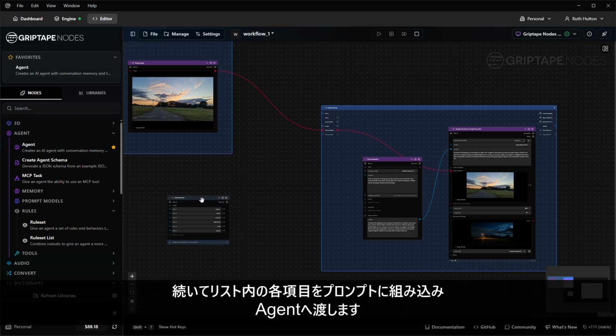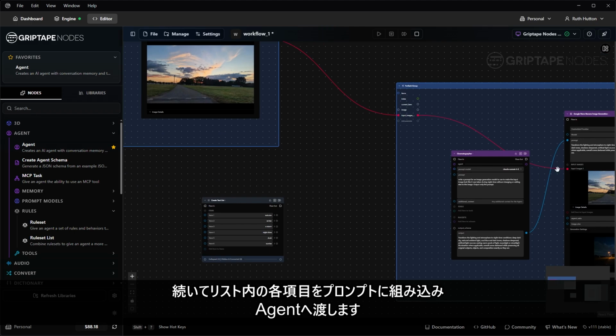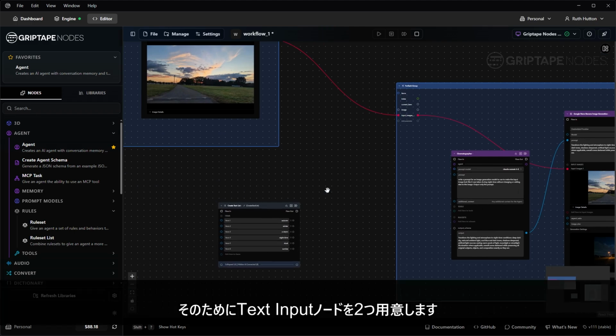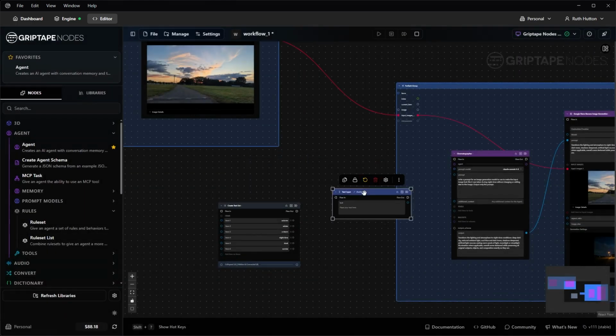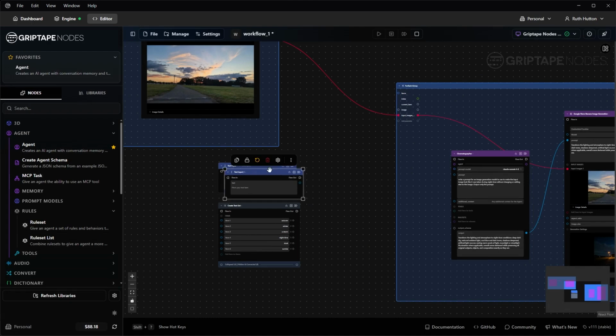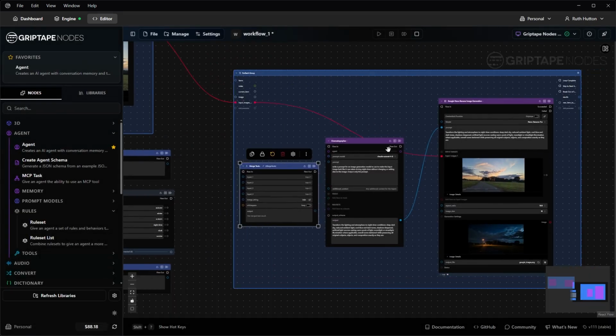Now we want to input each of these items from the list into a prompt that will be fed into our agent. So for this, we can use a couple of text input nodes and a merge text node to bring all of this text together into one prompt.